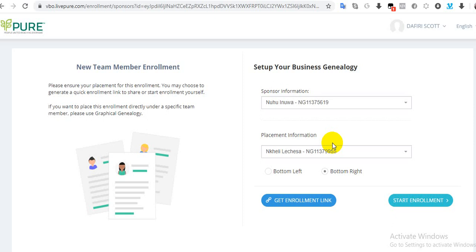Because it's the first time people are getting involved in the business, you may not want to give them the link to register because they may get stuck somewhere, you know. But it's left to your own discretion. It's left to you to decide. But you can very well give them this link, and they will go through the registration process, and everything will be perfect. So this is a way to get registered.